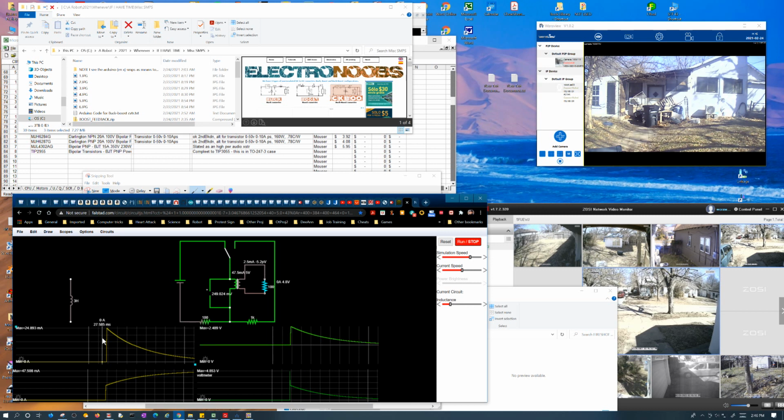Because you see, the current through the resistor starts off almost immediately at 25 milliamps. And this current through the inductor starts off at almost 25 milliamps immediately. Which is a little odd. Okay, 5 volts divided by 100 ohms would be 50 milliamps, and that's what it's actually trying to get to in the inductor. But it seems strange that it would start off at 25 milliamps almost immediately. I mean, it's not immediately, but it very quickly ramps up to that.